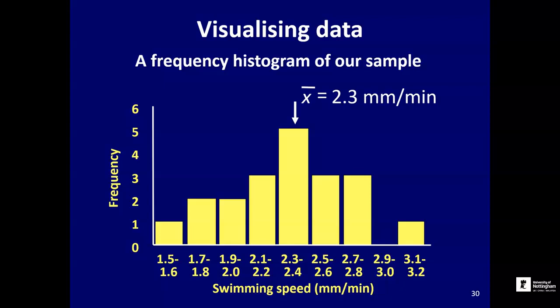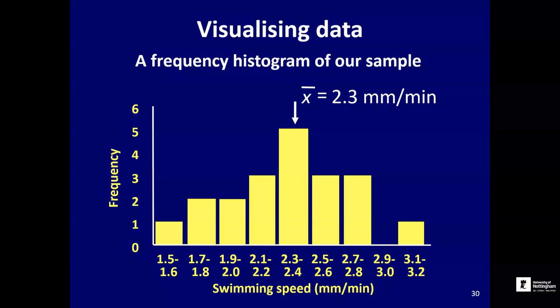0.1 millimetres per minute. And when you divide the data up like that, you can see it looks a little bit like the previous example, but this time maybe a bit less lopsided. It's a relatively small sample size, only 20, and as a result this distribution is not very smooth. If we got more data, then we'd expect this distribution to smooth out.